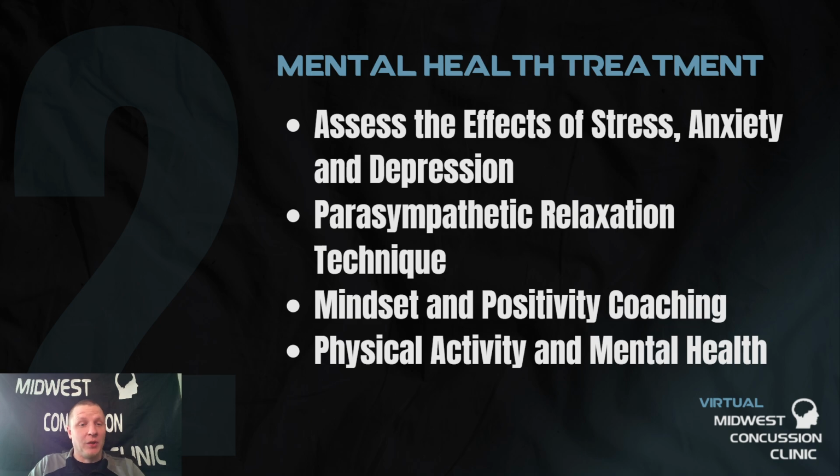The first thing that we look at is that following a concussion, there is a massive change to the chemical composition inside the brain. Concussions are a brain going slower than it wants to electrically and physically, and a chemical and hormone imbalance. If we look at the basic definition of what depression is, it's a brain processing and working slower than it wants to with a chemical and hormone imbalance. They are the exact same thing.